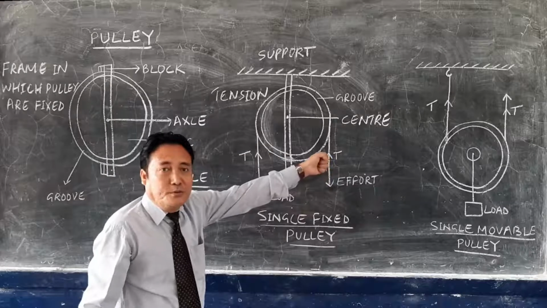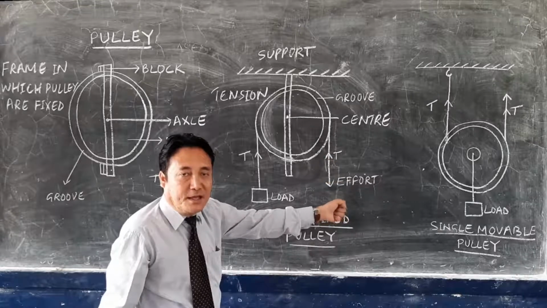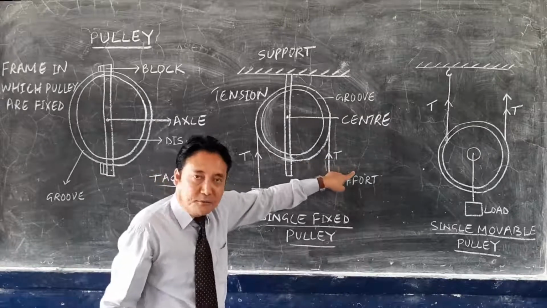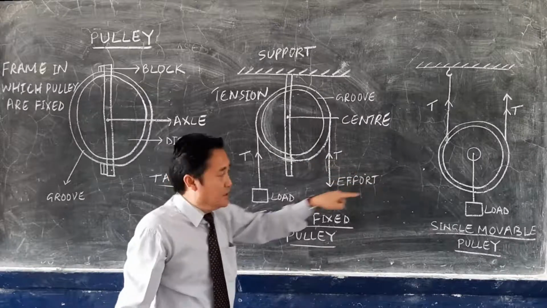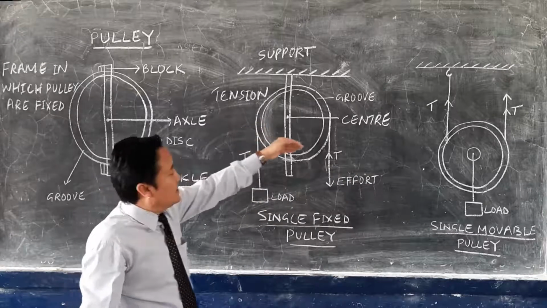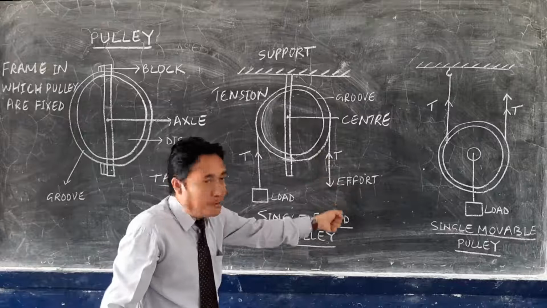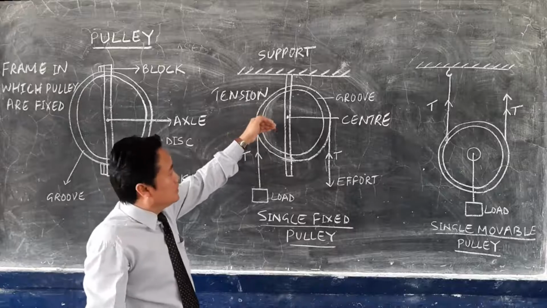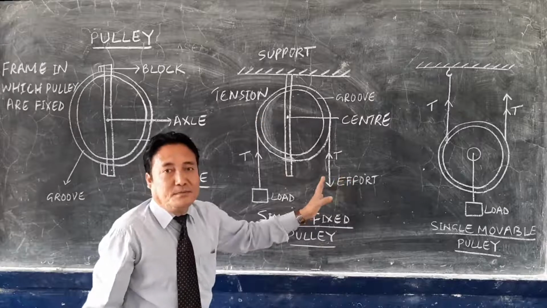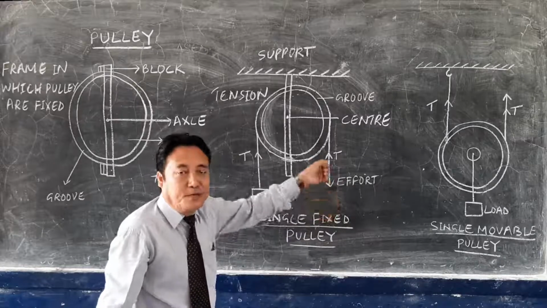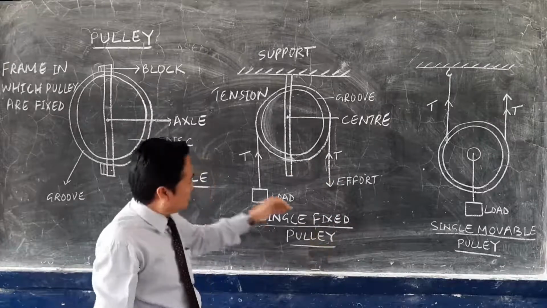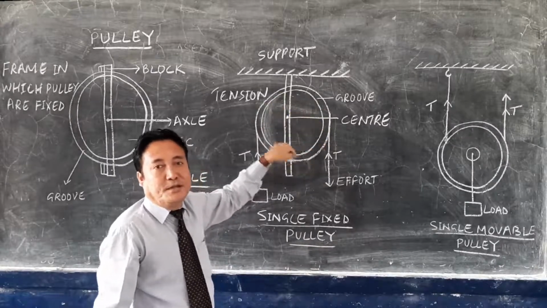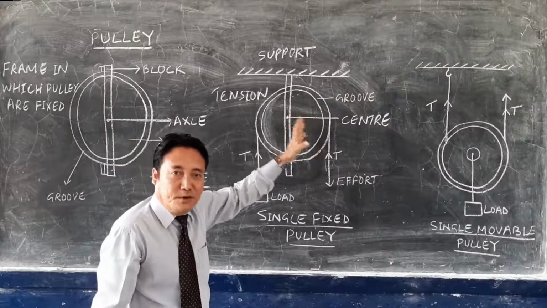As well as when you pull the rope or the string, the string will get stretched, and therefore the tension will be exerted on the effort side also. Here the load will move upward and the effort will move in the downward direction. That means you pull the rope in the downward direction, and the load will move upward. When you pull the rope by applying the effort, the load will move up, and this pulley will rotate within its fixed point. So it will not move up and down.